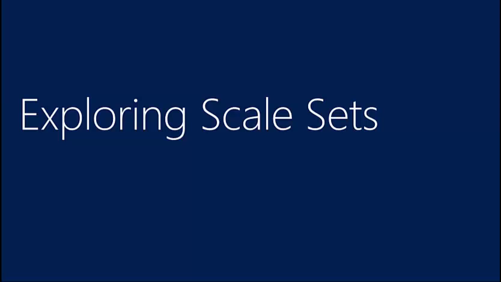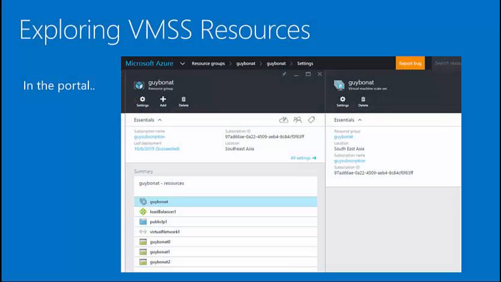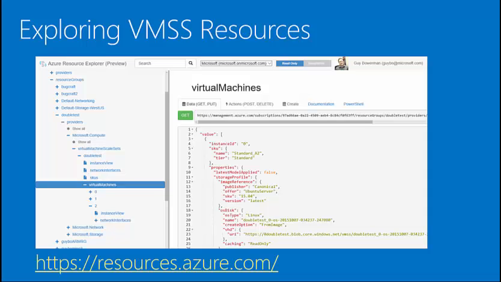So for this scale set we created, I mentioned in the portal that right now there's a limited set of detail. We will be increasing this steadily, so if you check the portal you may see more detail. It depends when you go and check, and you're welcome to check with me what the status of this is. But right now the portal will recognize your scale set. Another way, and initially a much more effective way, to explore your scale set is to use the Azure Resource Explorer.